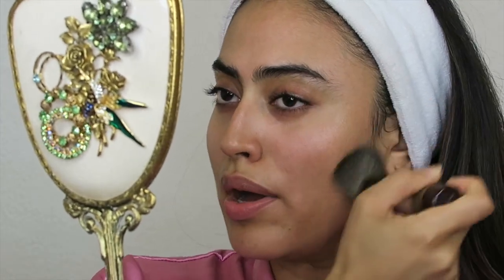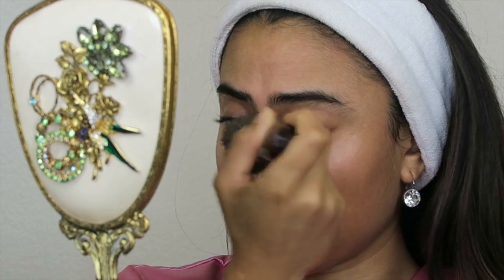The first step: I'm going to use the Eminence Sun Defense Mineral Water Resistant Powder. You press this down and as you apply it, the product will just come out. You can apply as much as you want — it builds as you keep applying. By the way, the color is Cherries and Berries, number two. And I'm already finished — just close it up, apply the top, and there we go.